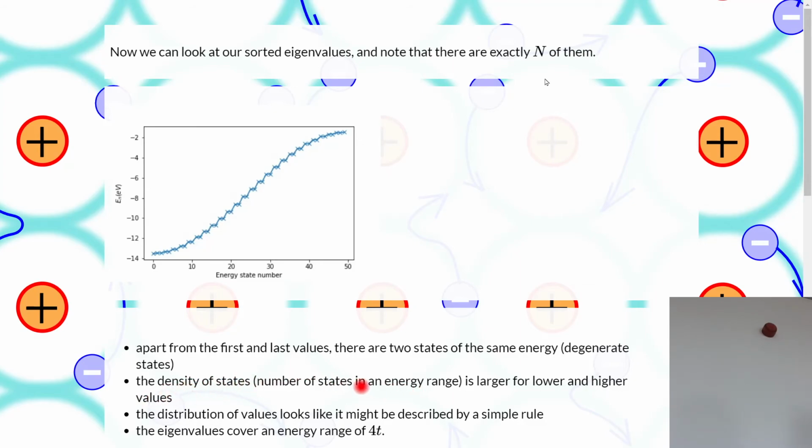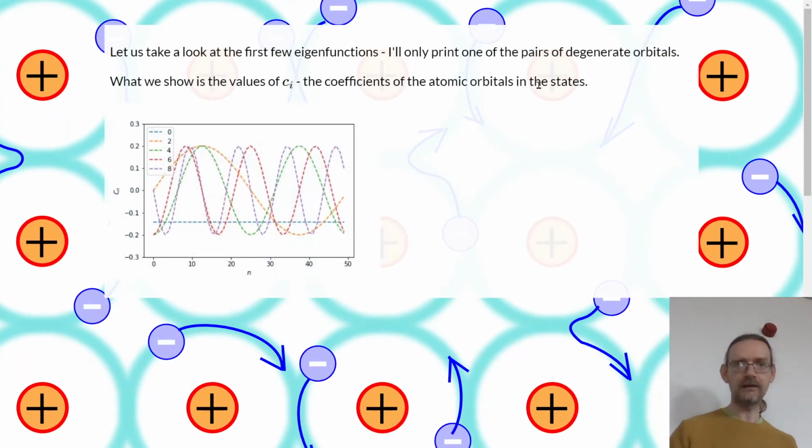Something that will be of interest later on, the density of states, how many states there are in a given energy range, varies. More of them will fit in some ranges, less in others. This function, broad scale, is like something like a standard functional form. And the other thing is that the energy difference at the top is 4 times our bottom. So all these things suggest there might be a nice analytical solution to this, which we'll try and find.